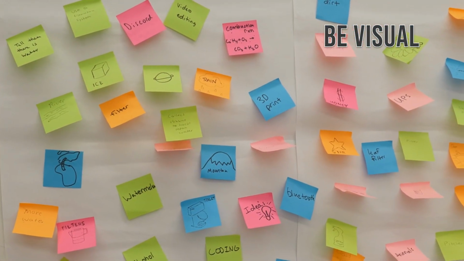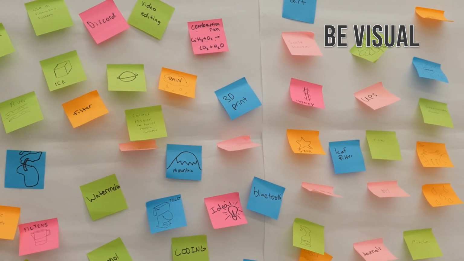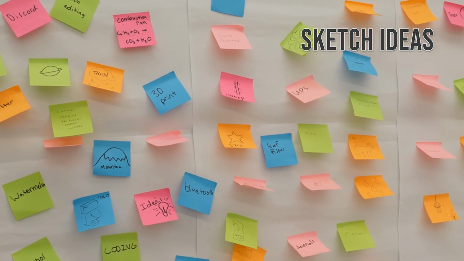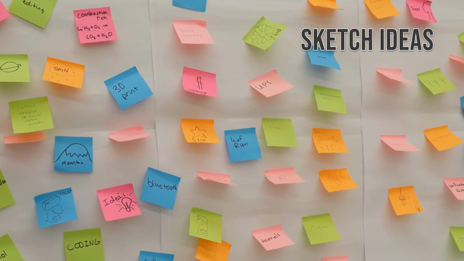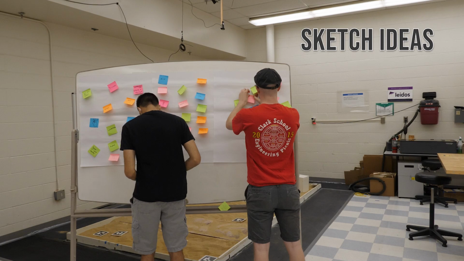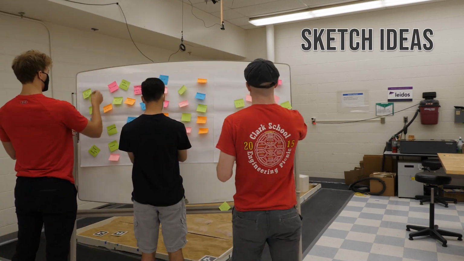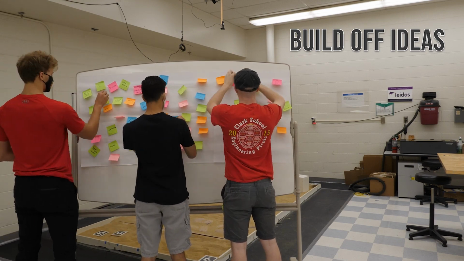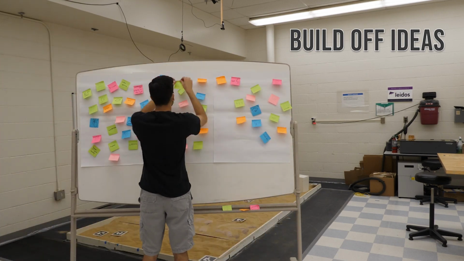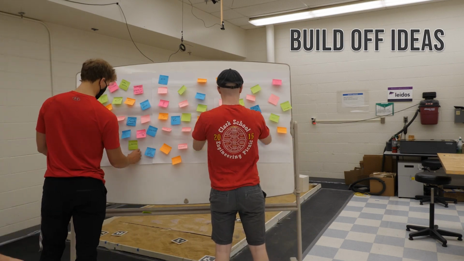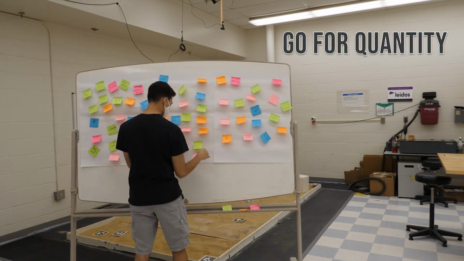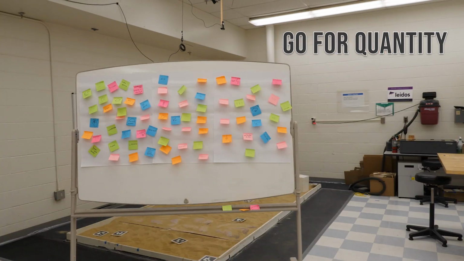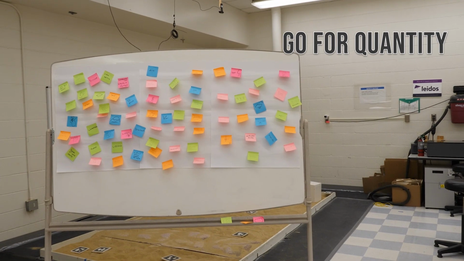When we're brainstorming, oftentimes we write it down on Post-its like we're doing in this session, but nothing gets an idea across faster than a drawing. It doesn't matter how good of an artist you are, drawing helps you communicate details much more effectively than any written or spoken word can. Try to build off the ideas of others. Be positive when you do this, and if you ever come up with an idea that builds off of someone else's, always say, I love your idea, and go for quantity. The goal of a good brainstorming session isn't to generate good ideas. It's to generate many ideas.